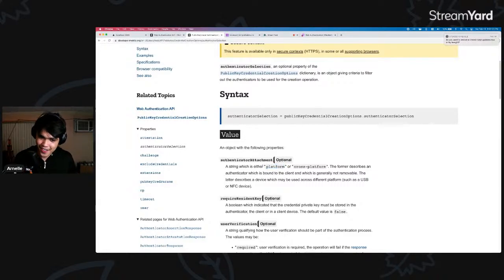So this is the only change we need to make to use either roaming or platform security keys. And that's pretty much it for this talk about the Web Authentication API.